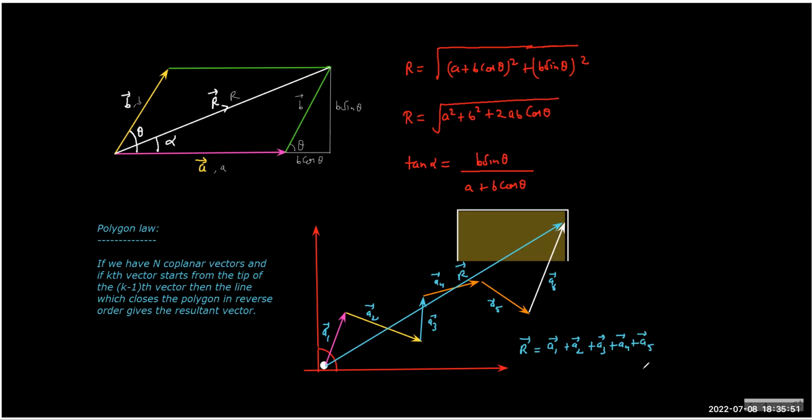Okay. So sometimes they will ask you that if you know the resultant already, and if you know the first four paths, then can you find the fifth path? The answer is yes. Just subtract the first four from the resultant. You will get the fifth path. They may ask, can you calculate the third path if you know the 1, 2, 4, 5, the first two and the last two paths, and you know the resultant? You can find the path. That's the Polygon Law.